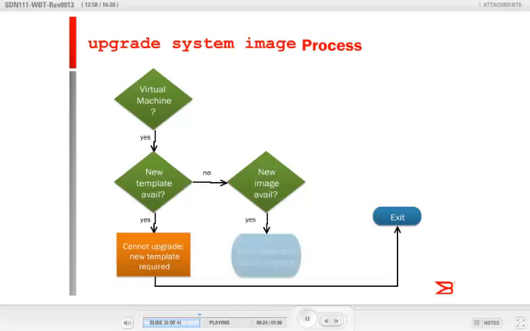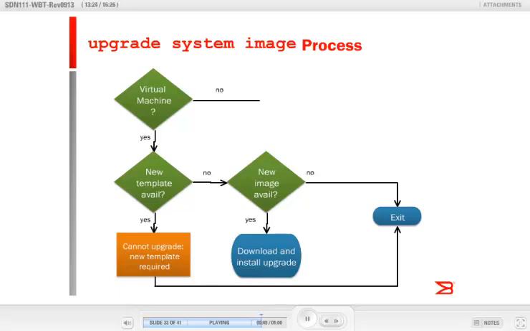If there's no new template, but there is a new vrouter image, then the image has been validated on the existing overall template. The system will prompt you to continue with the vrouter upgrade process, downloading the new software and copying it to disk. You can opt to reboot your system immediately or wait for a scheduled maintenance window to reboot to the new software image. If there's no new image, then the system displays a message saying that no new software is available and returns you to the operational prompt.